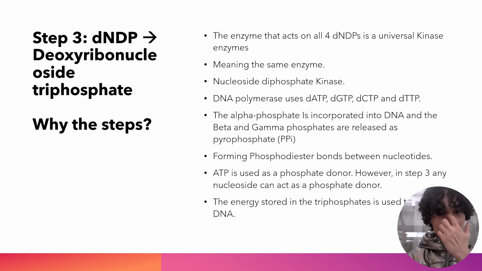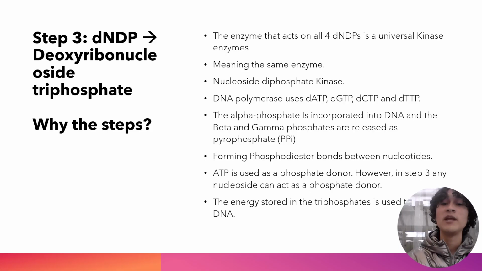Now, why do we need to phosphorylate 3 times in order for DNA to polymerize? Because a DNA mononucleotide is just a nitrogenous base, the sugar, and 1 phosphate group. So why 3? Well, polymerization requires, to put it simplistically, and we're going to go over this a lot more when we look at the significance of phosphate and energy, it provides the energy release that allows for the polymerization to occur.